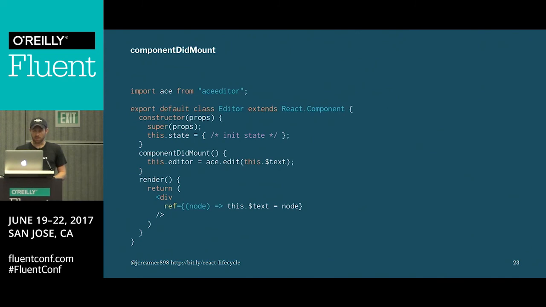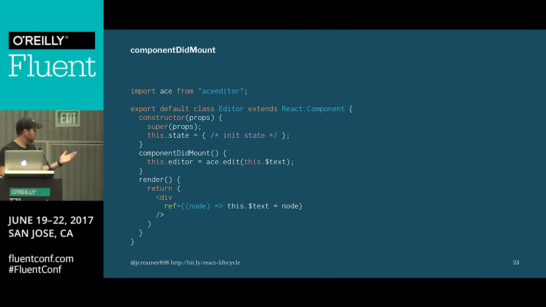So let's look at an example. Let's just say for some reason I wanted to make an editor that pulled in Ace editor, and say there was no React-Ace plugin for React. This is where I would do that. I would pull in Ace from Ace editor. The first thing I would do down here, I don't know if this changed a little while ago, is that ref now has to have a function passed to it. You used to be able to just name elements with ref. You can't do that anymore. You have to pass this function, which gives you a callback for the node, and then you can set up a this dot whatever on the instance of your component. So that refers to the actual div here.